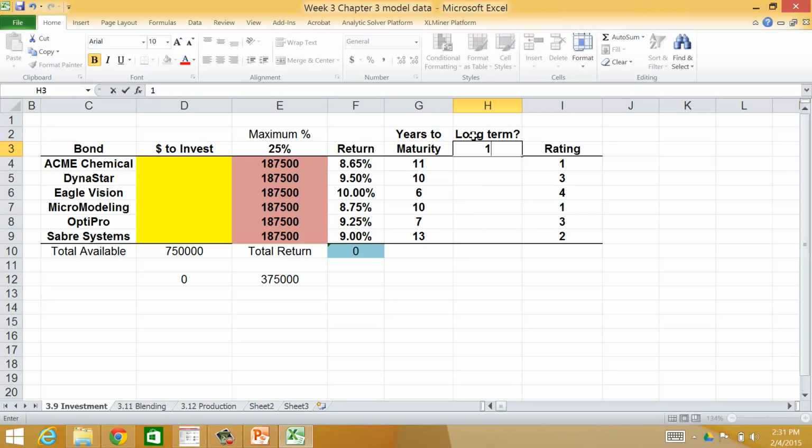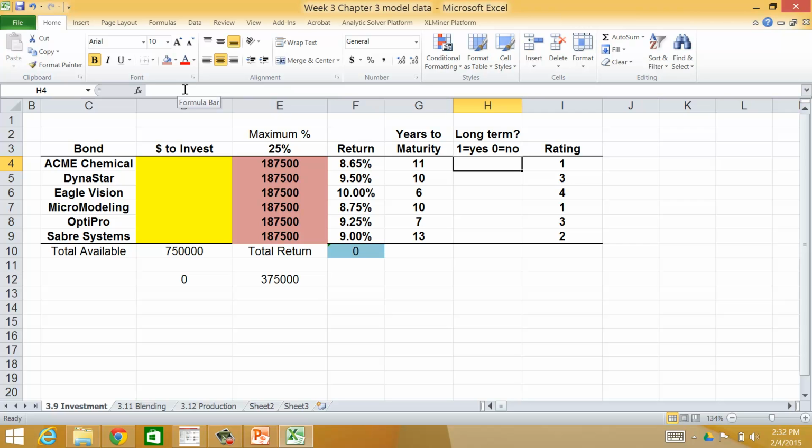We'll use 1 to represent yes and 0 to represent no. I use 1 equals yes, and 0 means no.